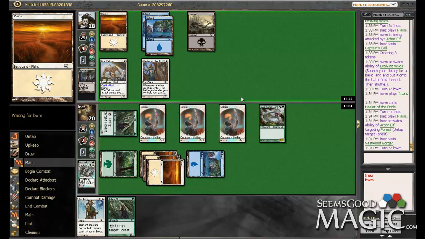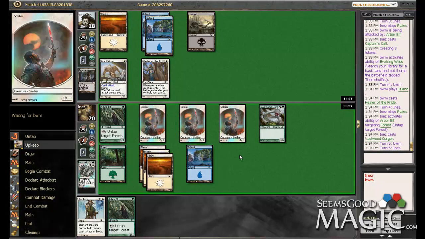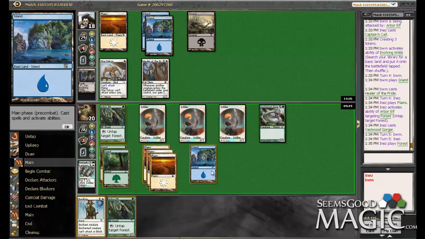So Divine Verdict is going to take care of our Vastwood Gorger. Have to watch out for that, especially if he keeps all his mana open, which he did. So I've got to assume he's got the Divine Verdict, but ugh, that was a bad draw too. This was totally a 15 land deck. I don't know what I was thinking. I can't believe I'm playing 15 lands and still getting flooded. I've never had that happen before.